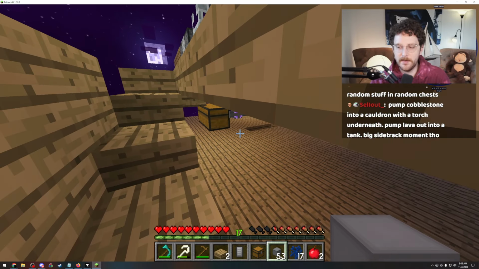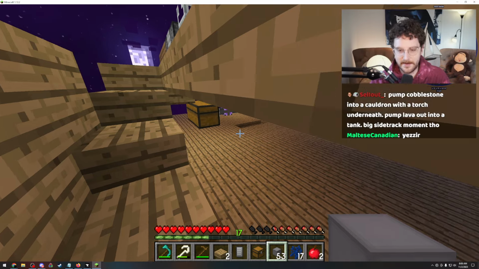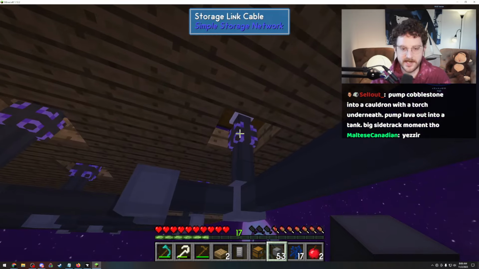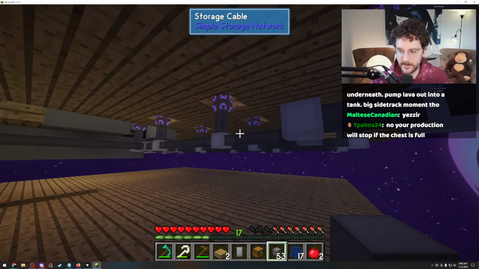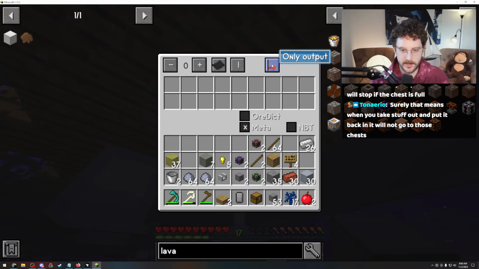Ah. Pump cobblestone into a cauldron with a torch underneath. Pump lava out into a tank. Big side track moment, though. Oh, that makes sense. Okay, so it will move stuff out, so it doesn't matter. It'll reorganize. Your production will stop if the chest is full, so I do have to put these on output only.